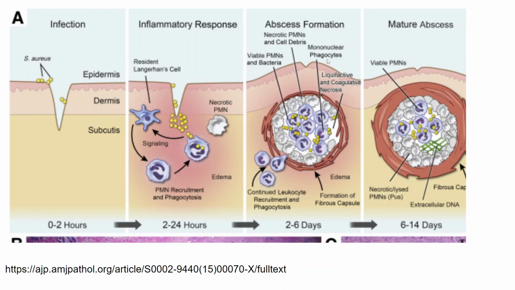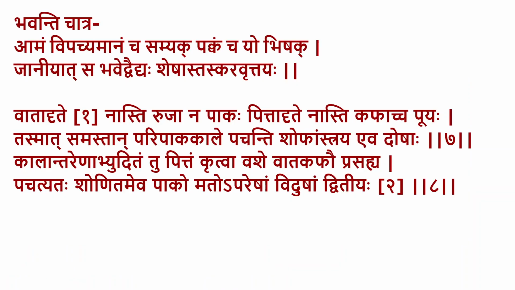So Amavastha, Pachamanavastha, Pakvavastha. In the initial stages where the signs of inflammation may not be seen, that could be what we call a sadhyavrana in case of a traumatic wound. That's exactly the same stages as mentioned by Sushruta and what we see in contemporary science as well. Now, amam vipachyamanam cha samyak pakvam chayo bhishak janiyat sabhavet vaidyaha sheshaha taskara vrittayah.